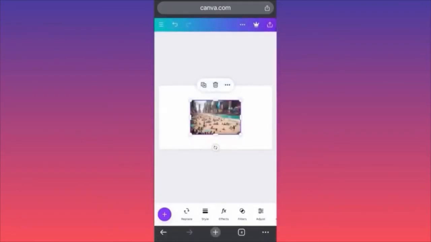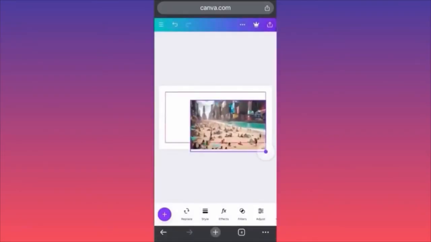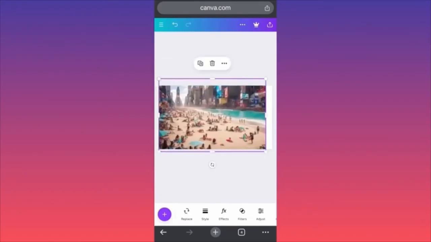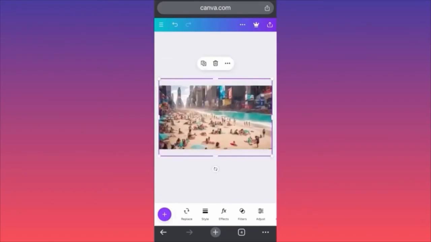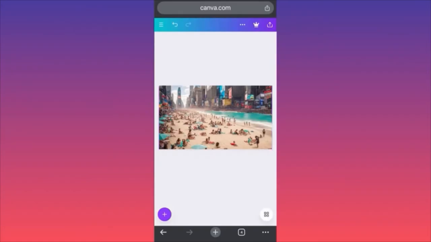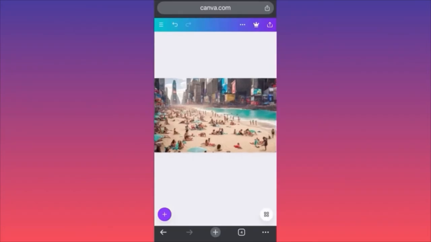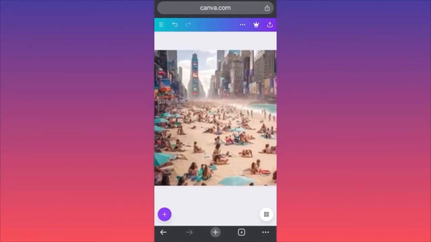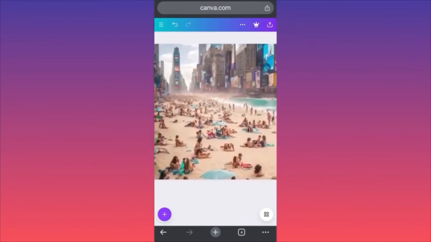If I click on one of the images and simply make it larger, this is one of the benefits of AI. You probably wonder what it is. The benefit is that even if you make an image large, this will not ruin the quality because this is not a JPEG. This is why this is so good, and this is why we really like it. If I zoom in, you can see that this looks awesome. Can you imagine this really to be true?